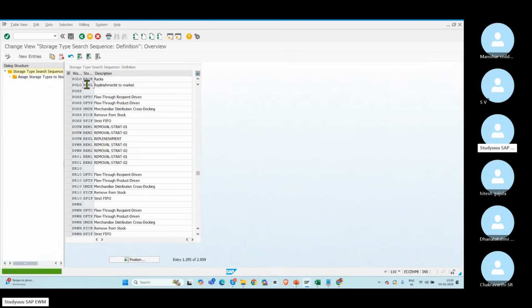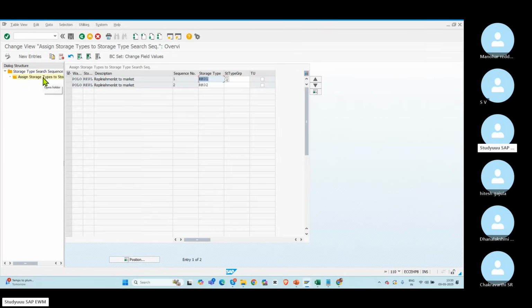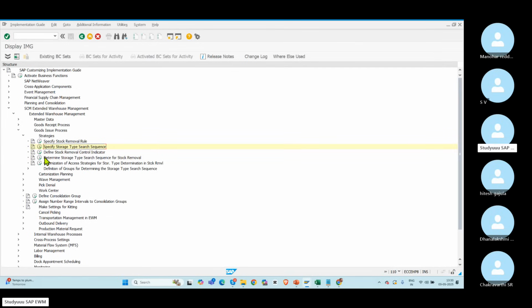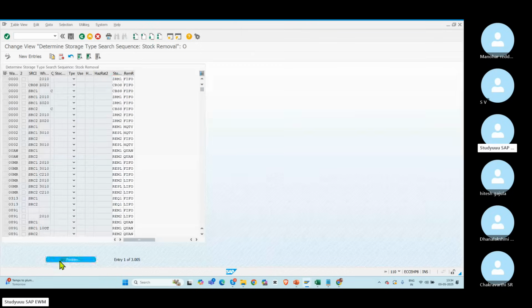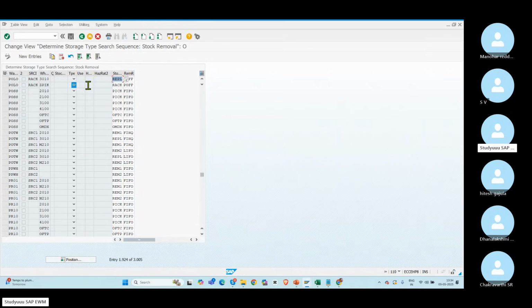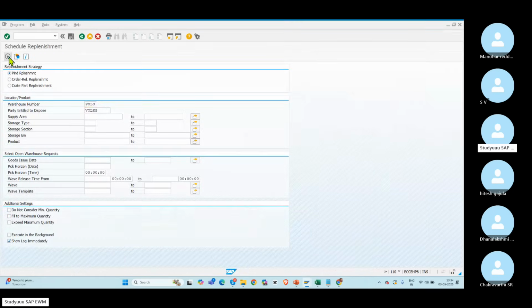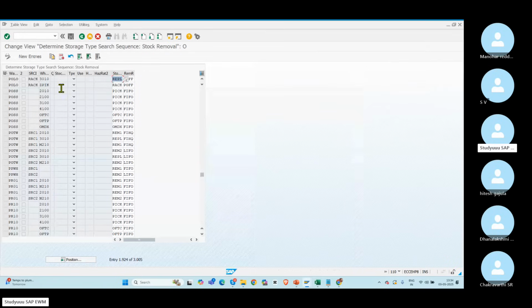Follow arrows, REPL replenishment should trigger now here for me. So this for both RK01 and RK02 should happen. Everything looks good here. This is fine. Now determines where separate sequence. Status control indicator defined, no problem. Determines where separate stock removal. In my Polo warehouse, JPIC is rack 3010, which I am using for replenishment. Should happen with REPL, POFF, that's fine, no problem.